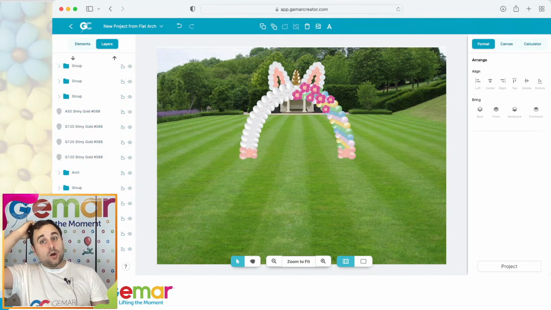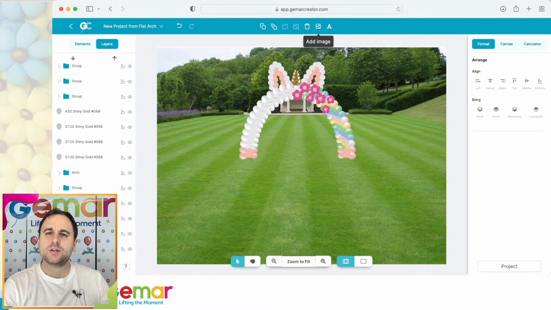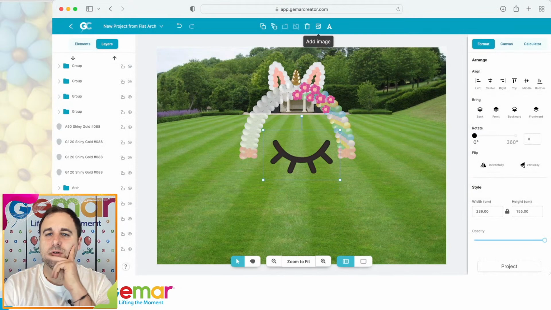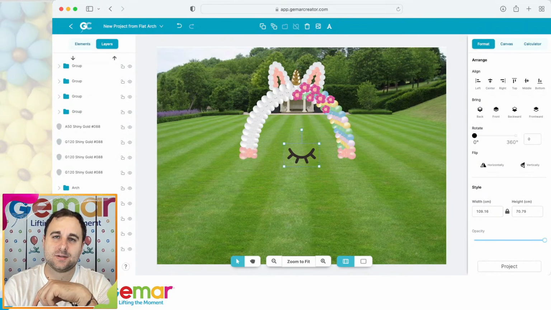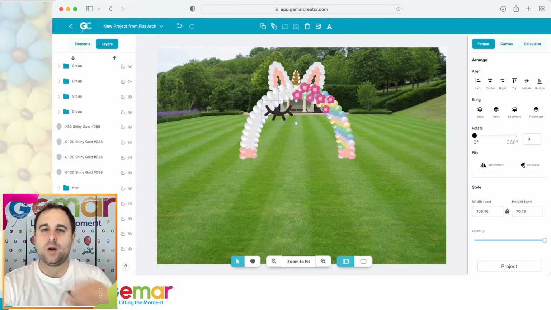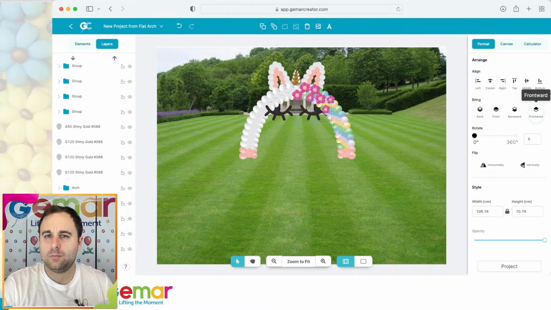design. As you can see, we have right now the arch. Let's just go add one more image because we have the eye sticker. You can hang this like everywhere you want, so just mirror it. Okay, I'm gonna send this not back, not that much back, a little bit frontward.